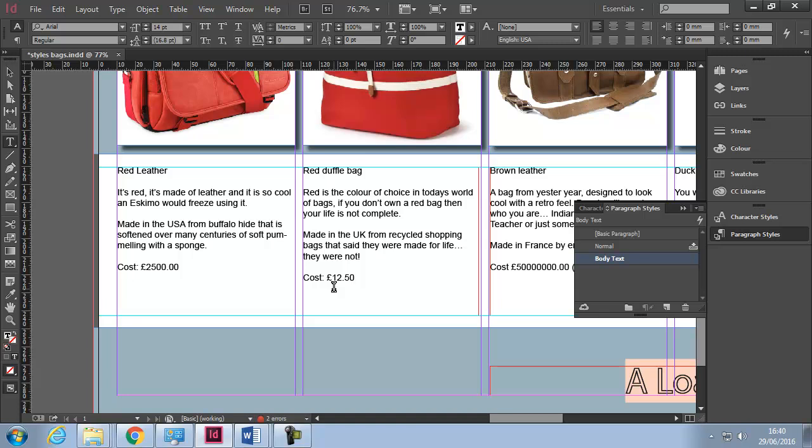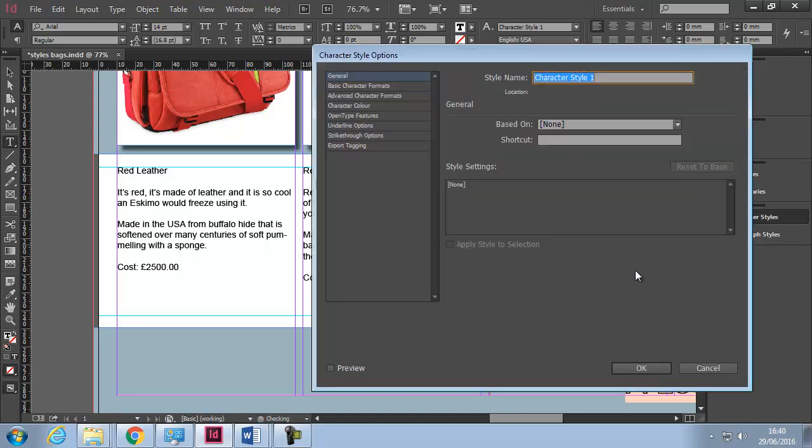Next up, we're going to look at doing a character style. Now, a character style is similar to a paragraph style. It's where you can make your own styles. So I'm making a new style, double clicking on it. I'm going to give it a name of title. But a character style will override the settings of a paragraph style. So if you have a paragraph style set to an object that has a character style to it, it will be ignored. The title, or sorry, the character style would override that.